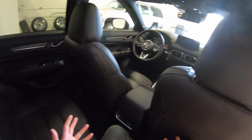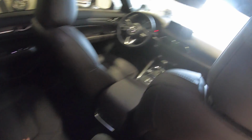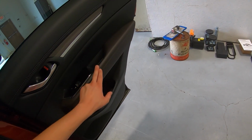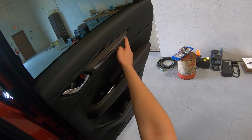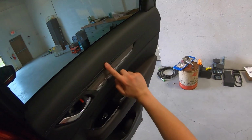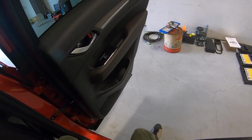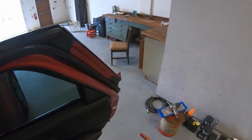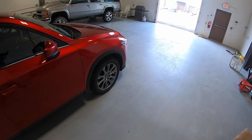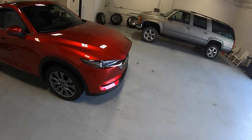The Caturra Brown is gorgeous. I'm sure it just looks black in this garage, but once we pull outside, you'll be able to see it's actually a dark brown color. You can see it a little here on the door panel as well, along with this polished trim and this matte wood material. Stitching all along the door panel, stitching here as well. Mazda makes great use of materials in all of their new interiors. It's really, really great to see.